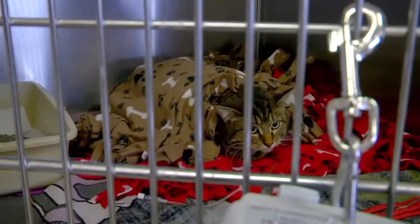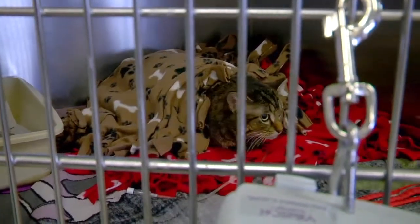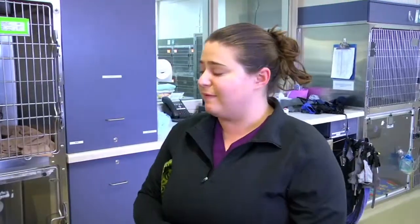Surgery for Sadie. The string was indeed in there, found in the stomach, pulled it out pretty easily. Sadie was relatively stable throughout the procedure. She also, as you can probably see in there, she is already woken up. She woke up very, very quickly from surgery and is doing pretty well now. So it's just a matter of keeping her warm, keeping her pain-free, and getting her through the healing process.